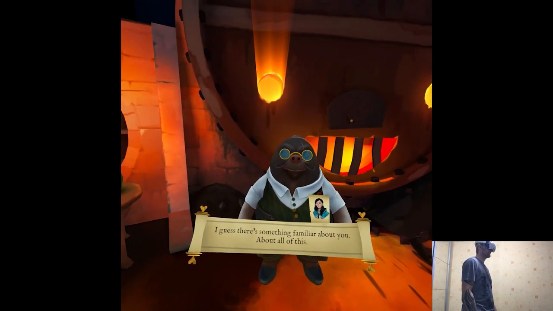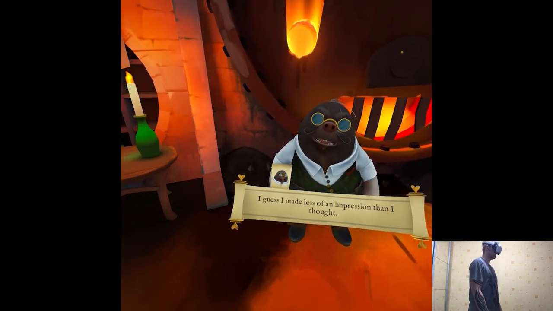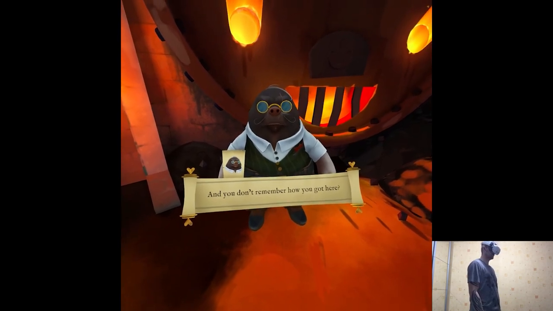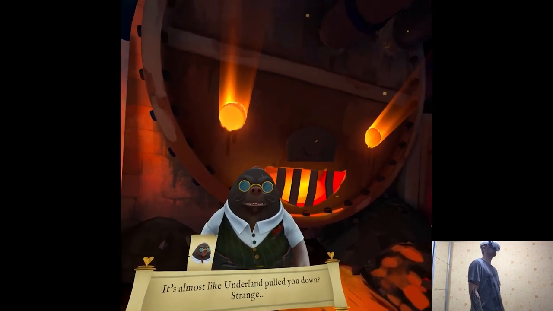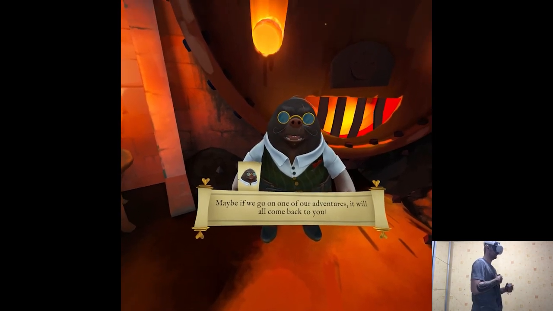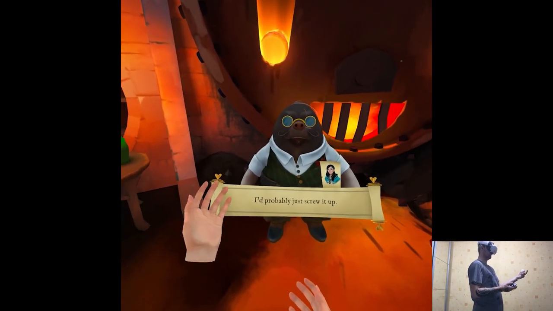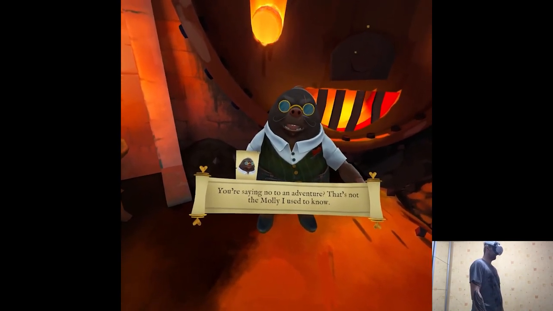I guess there's something familiar about you, about all of this, but it's like a dream I've forgotten. I guess I made less of an impression than I thought. You must have banged your head pretty hard. And you don't remember how you got here. Beats me. It's almost like Underland pulled you down. Oh, strange. Maybe if we go on one of our adventures, it will all come back to you. An adventure? I'm not sure if I'm cut out for something like that. I'd probably just screw it up. You're saying no to an adventure? Well, that's not a Molly I used to know.